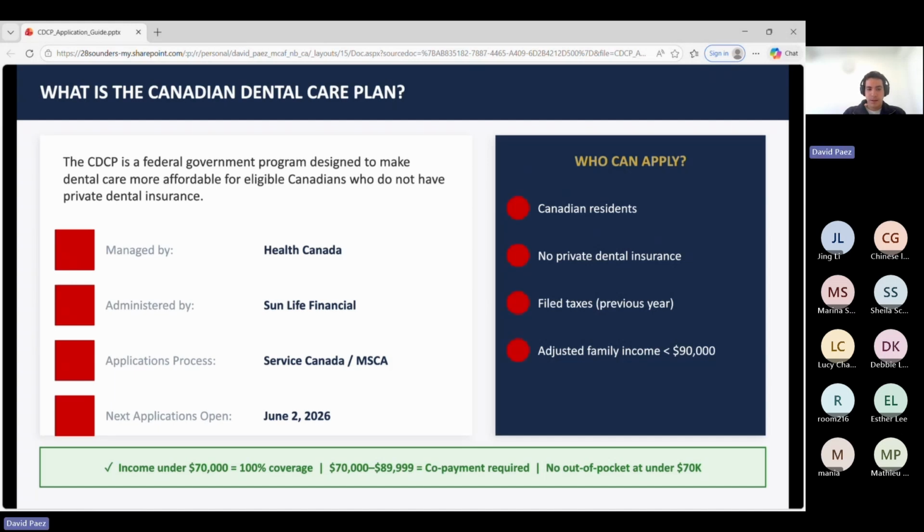The Canadian Dental Care Plan is a federal government program designed to make dental care more affordable for eligible Canadians who do not have private dental insurance.